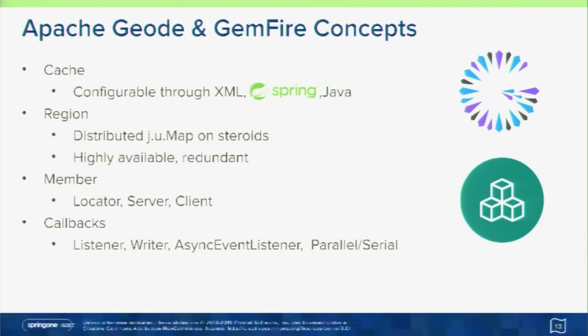Starting with GemFire, we are really trying to summarize things here in one slide. So the basic concepts here, of course: what's a cache? It's a collection of regions, and it's the basic thing you configure in GemFire. You can do that using our own XML. You can do that using Spring, thanks to the Spring Data GemFire project. You can also use our Java API. It's the base that you set when you start a GemFire or Geode server, right?